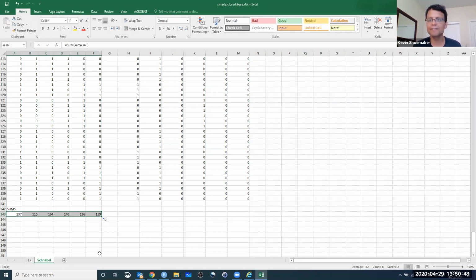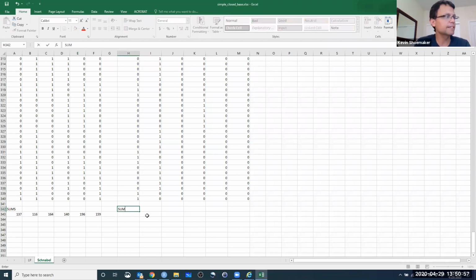So that's C. We already have C now, because that's the total number captured in every survey. Now let's sum up this. That's the total number of new captures, right? So the total number of new captures should be the same for the first visit. So I think we can just copy this and drag it over. So I just copied and pasted, and that should be the right numbers.